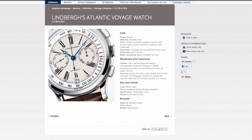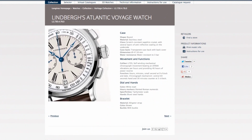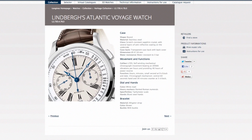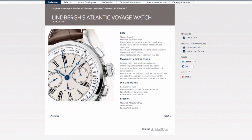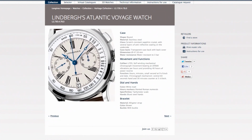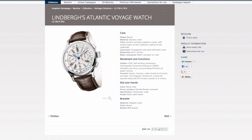But this watch has a strike going against it. It's too busy here on the sides. I'm sorry if I am offending any watch connoisseurs out there, but I don't know what this is, and I don't want to know what this is. All I know is that it's bothering me when I look at the watch. It makes it too busy for me, and I don't like that. So let's go on to the next watch.